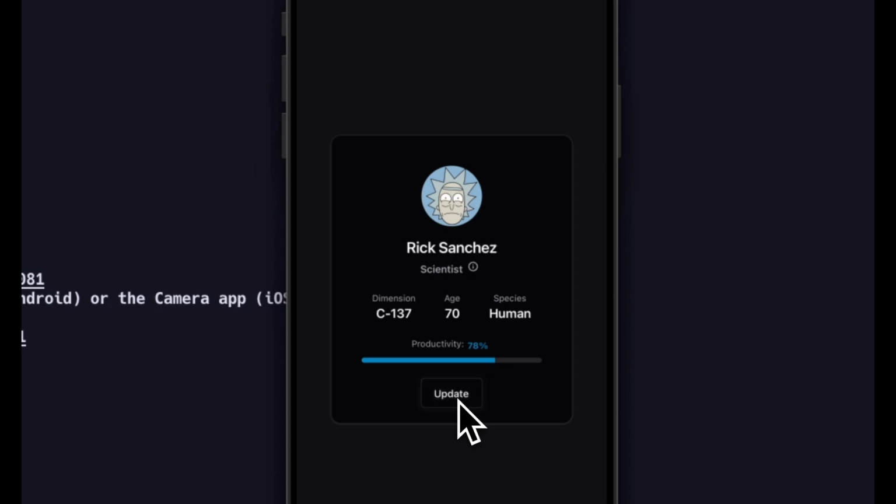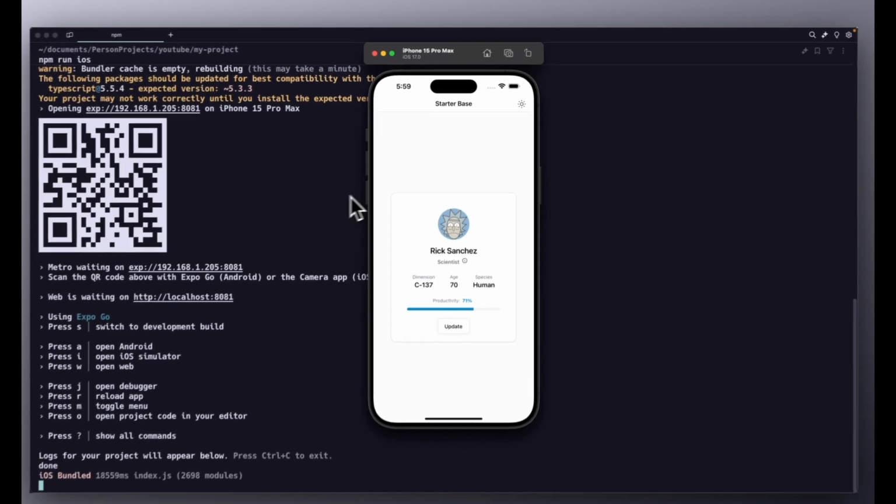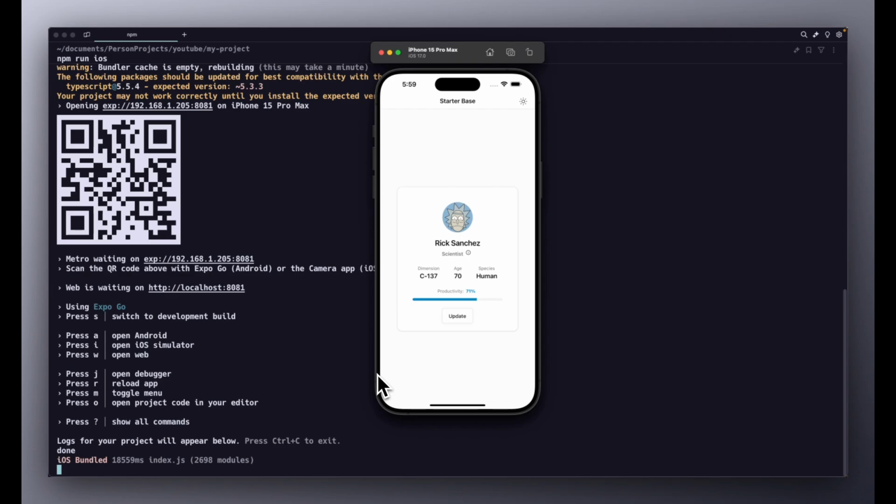If I click on this update, we can see that the progress bar does update, which is really cool. And then we also have the light and dark mode set up as well. So now I'm going to switch over to installing the project with PNPM. If you want to skip that, feel free. There's timestamps below, kind of going over how to install the Accordion component to this screen and how easy it is to set up. So feel free to skip over. But if you want to use PNPM for the project, feel free to stick around.